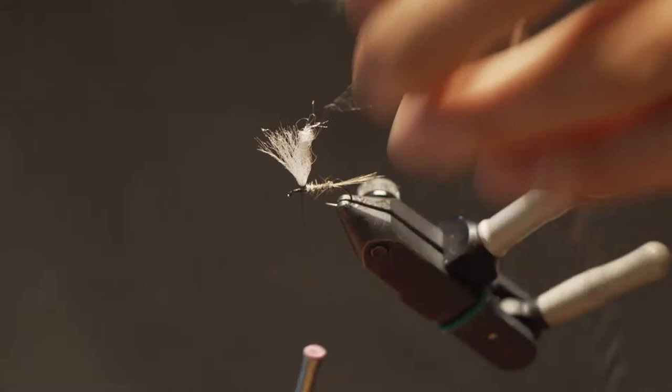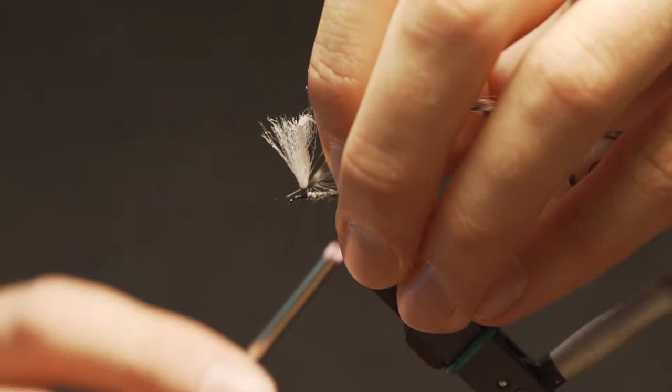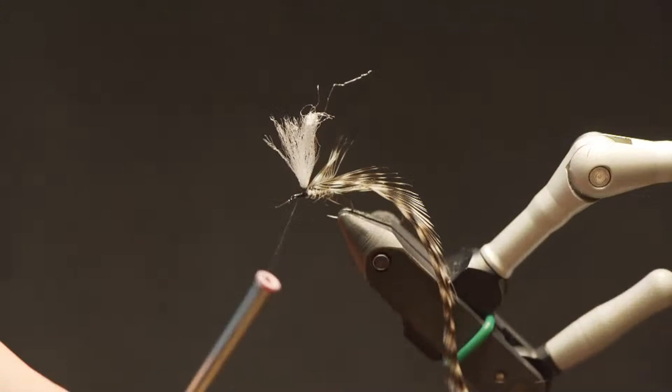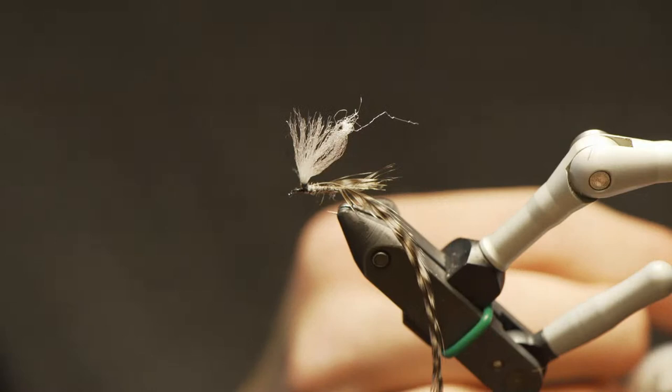Give yourself a good bit of room to work with, by the way. You can see I've created probably about 4 inches of bare stem there, just to make it easier to tie in. And all I'm going to do is set that down, tie it down along the hook to start with. So I'm not doing anything fancy. I'm just tying it down along the hook. Put that stem in a little bit. That is 16/0 thread. So again, you don't need to go this small flat out.